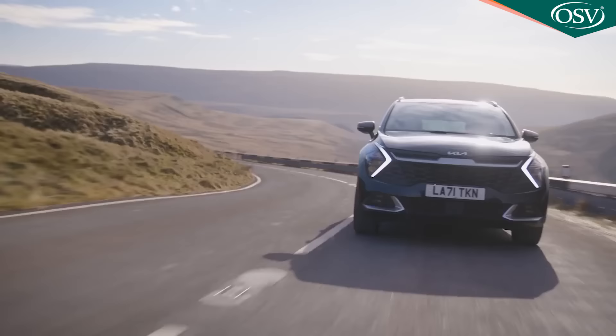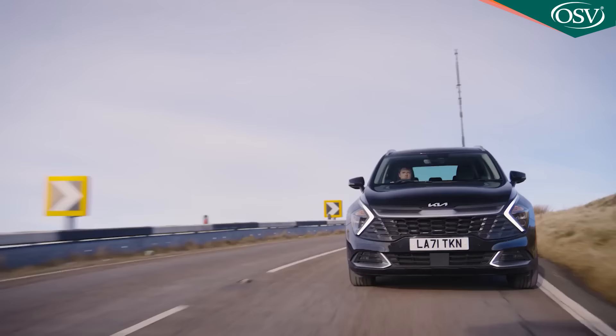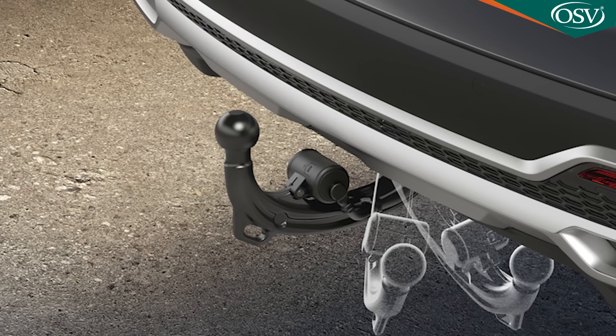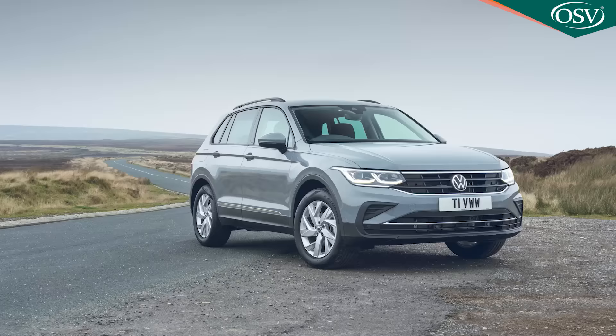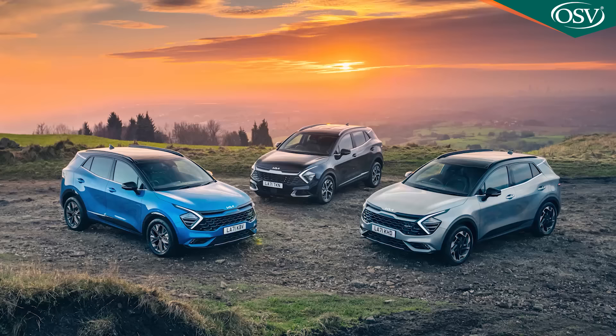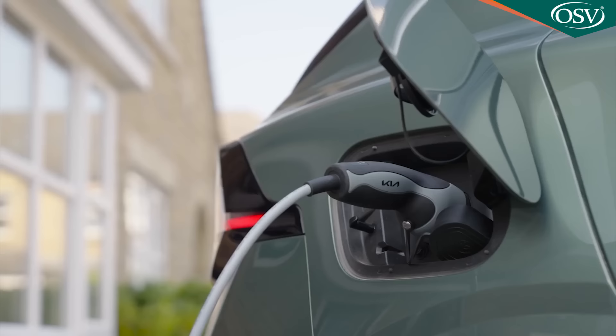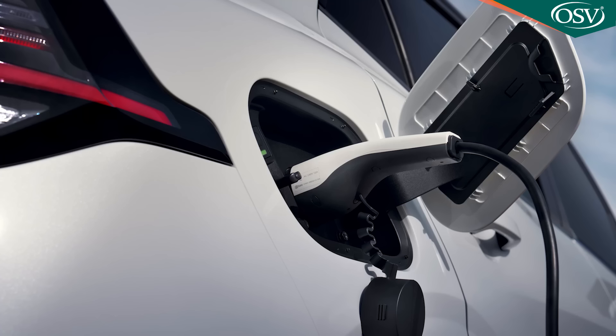A prod of the throttle is accompanied by a pleasing initial stab of electrified torque, but this doesn't last long because torque is more restricted than with a comparably powerful diesel rival — which is also why Sportage models are relatively restricted for towing capacity. Whereas a typical diesel rival like a Volkswagen Tiguan 2.0-litre TDI 150 PS can lug along a couple of tons, the across-the-range Sportage towing figure is limited to 1,650 kg, falling to just 1,350 kg on the plug-in hybrid version.